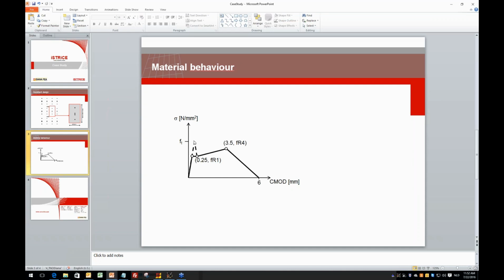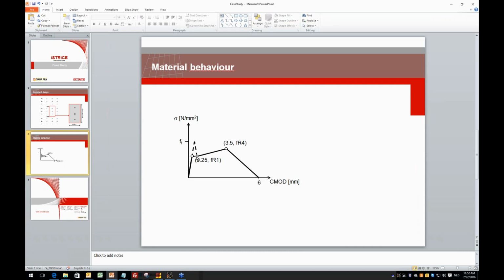We are not depending on this graph how steep this line is dropping back to the stresses. This value could not be equal to the value out of your bending tests. If it drops very steep back and then returns, then taking the value out of the bending test is too large and you put too much energy in your model. Normally what we recommend is to not model the peak at all or reduce the first value of your FR1, so that you get the right energy in your model.